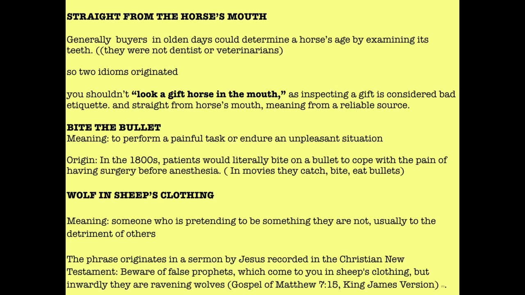The next idiom is wolf in sheep's clothing: someone who's pretending to be something they are not, usually to deceive. Where did it come from? It came from the Bible. The Bible has given us a lot of idioms: rise and shine, seeing eye to eye, broken heart, all these. We will discuss all these. The phrase originates in a sermon by Jesus recorded in the Christian New Testament. You can pause it and read it, please.